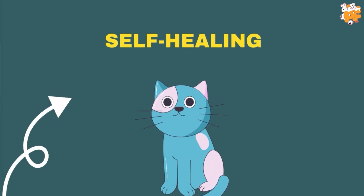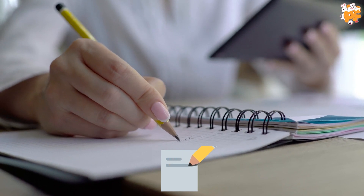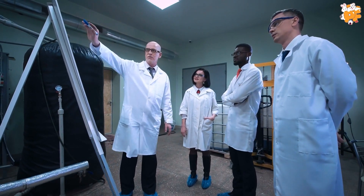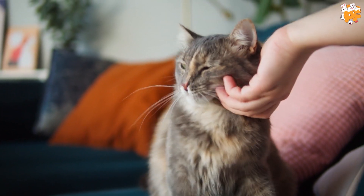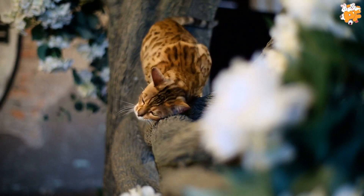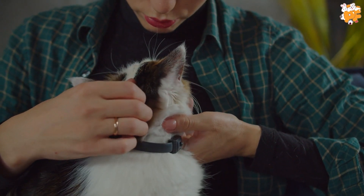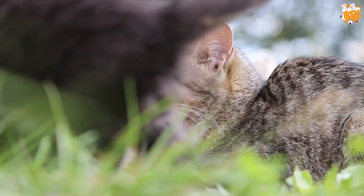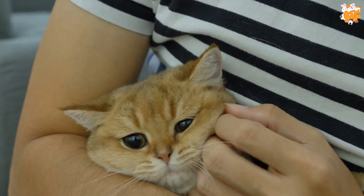Self-Healing. Another reason for a cat to purr is to heal itself. This is a miraculous fact supported by several studies and research. Some theories prove that purring is a natural healing mechanism. The point is proved by the fact that the frequency of a purr is 25 to 150 Hz, and studies have shown that vibrations of this frequency heal the body. If you have ever seen a cat falling from a tree, you might have seen it purr — meaning it purrs not only to convey distress but also to heal itself. If you have ever witnessed a cat giving birth, you may have heard its purring, proving it uses purring as a self-calming and self-healing mechanism.